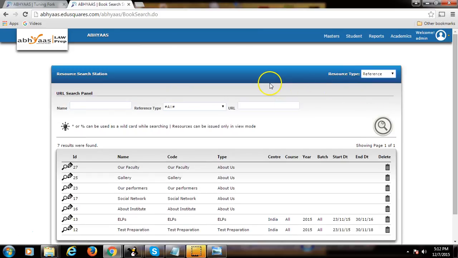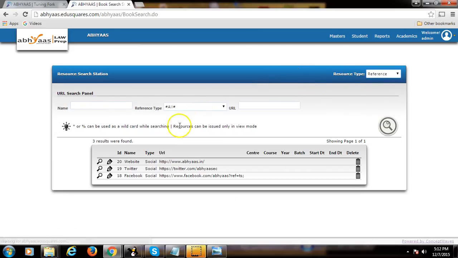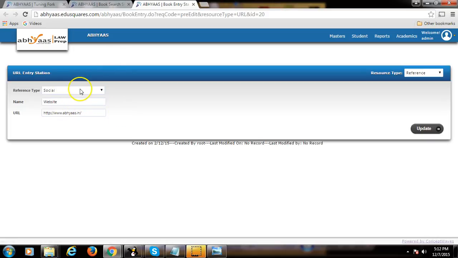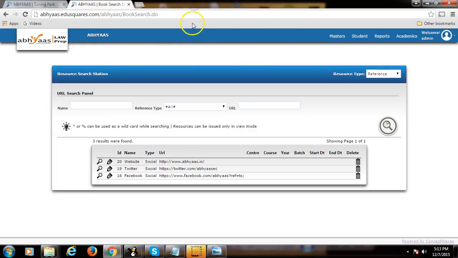Next is the reference. If you want to have a link, website link, click on this, and website under social will have all these. If you want to have additional reference link, tell us and we'll enable one more where you want to do it and it will be available. The drop down, give a name and give the link and click on update. Click on create, which will take you to a page where you can map it to inquiry or enrollment level.